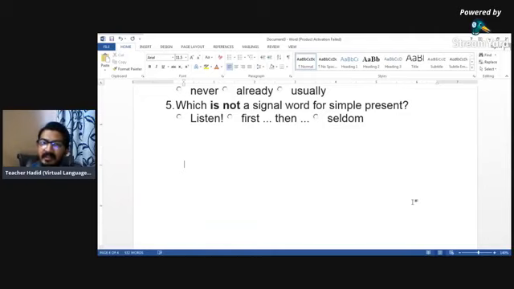Second person means listener, like you. You are listening to me, so you are the second person. Second person could be singular and plural both. You is for singular and you is for plural. That is why we use you are. So we always consider you as a plural pronoun. So you is second person, I, we is first person, and he, she, they is third person.